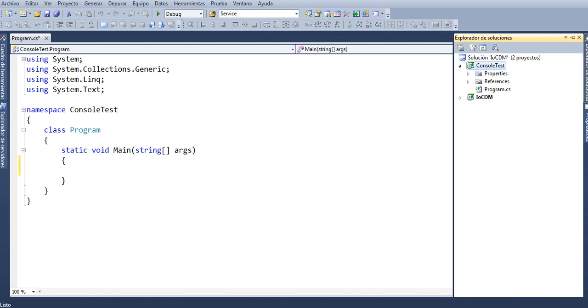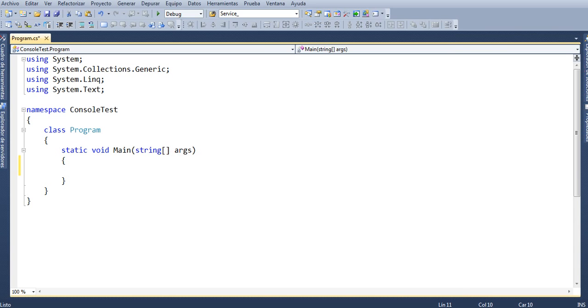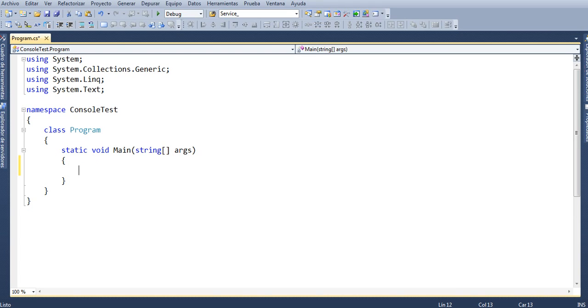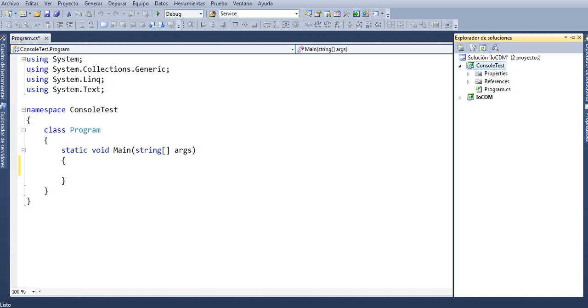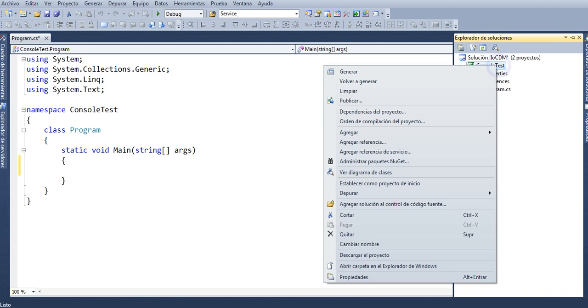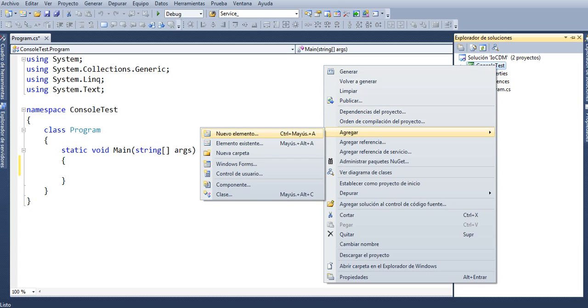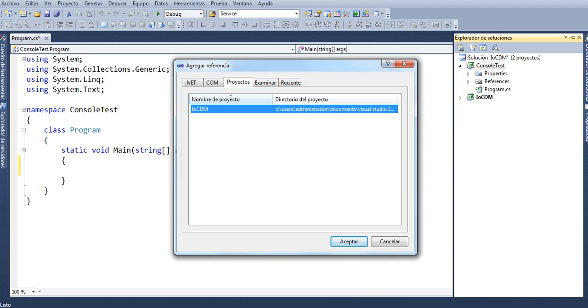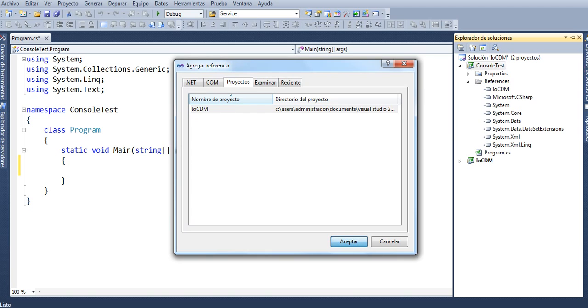Let's see the name, IOCDM. We have to add the reference at first here, then add reference IOCDM.